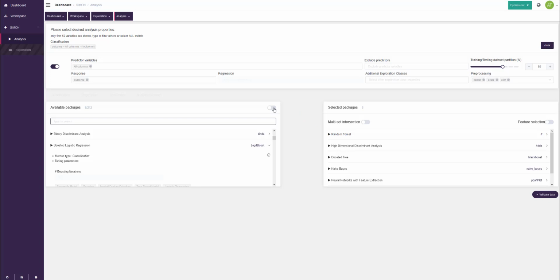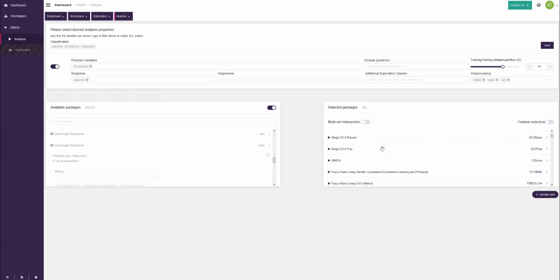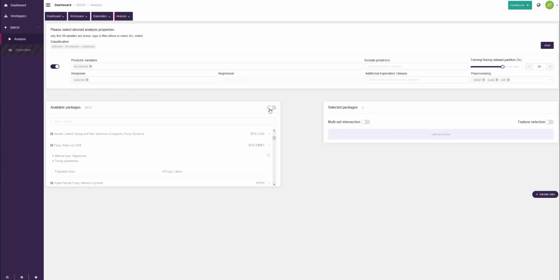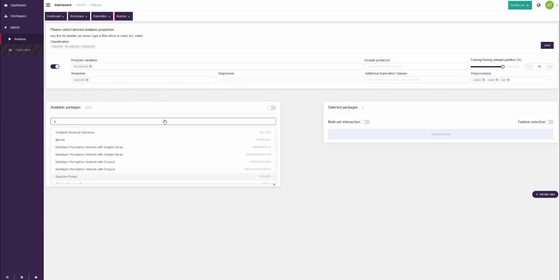You can also select all machine learning algorithms available in Simon for your analysis. This will select 182 classification algorithms which are suitable for the cyclist dataset. For the current analysis, I will select just 2 algorithms, shrinkage discriminant analysis and naive Bayes.